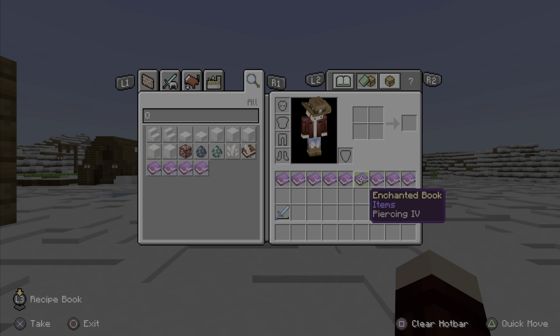Piercing is where, when applied, the arrows can pass through multiple targets. And Power increases your arrow damage, and that goes up to 5. And Punch gives your arrows push ability, so it'll knock them back, kind of like knockback for a sword. Quick Charge makes a crossbow reload quicker, and it is a max level of 3.